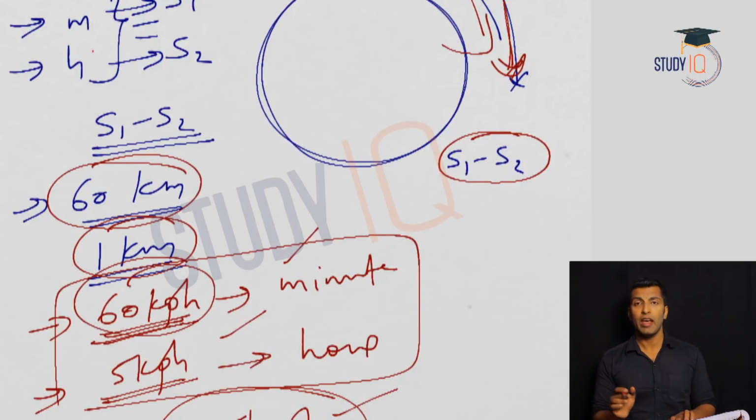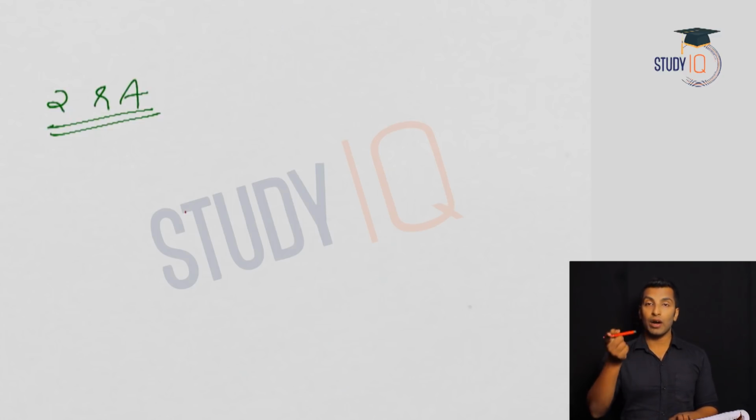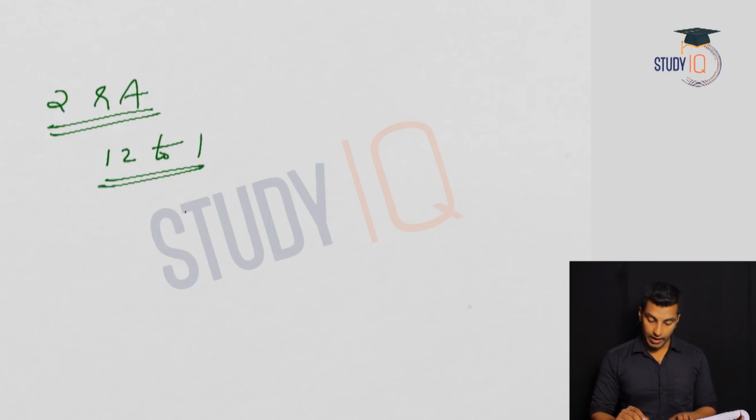That's the idea. Apart from this, there are some other standard questions, like how many right angles are formed in 1 hour, and so on. The clock will make 2 right angles in any 2 hours. For example, from 12 to 1, 1 to 2, 3 to 4, 5 to 6, like that, the clock will make 2 right angles.